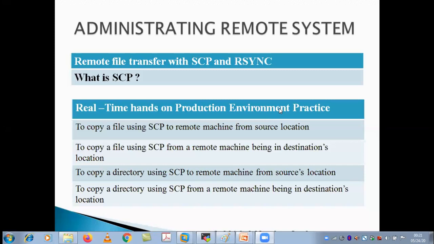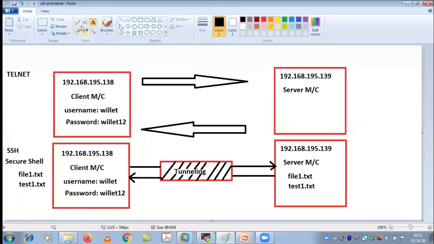Let me make it clearer with the diagram which we were discussing earlier. SCP is your secure copy, and it uses the same protocol, that is the SSH protocol.